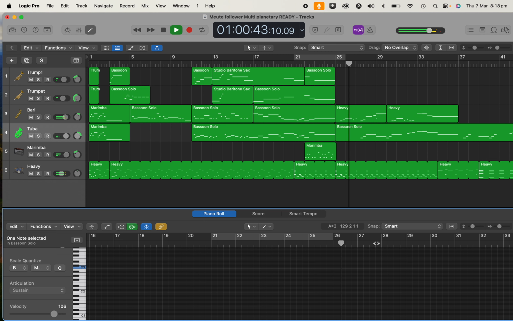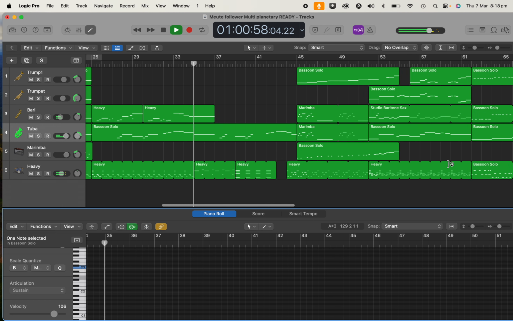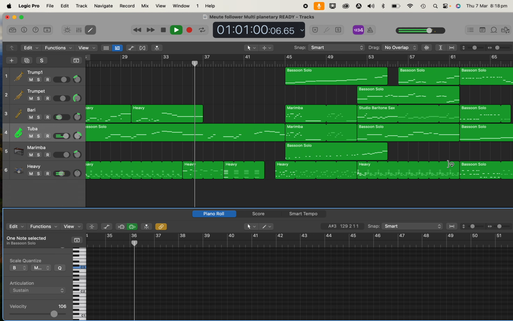When you hear those voices, they've just got something to them. That one there. So now we're going into this tuba solo. It's not trying to show off, showing you who I am.